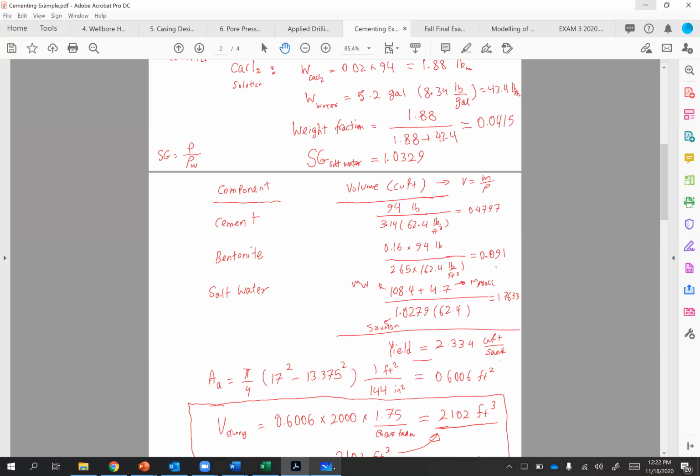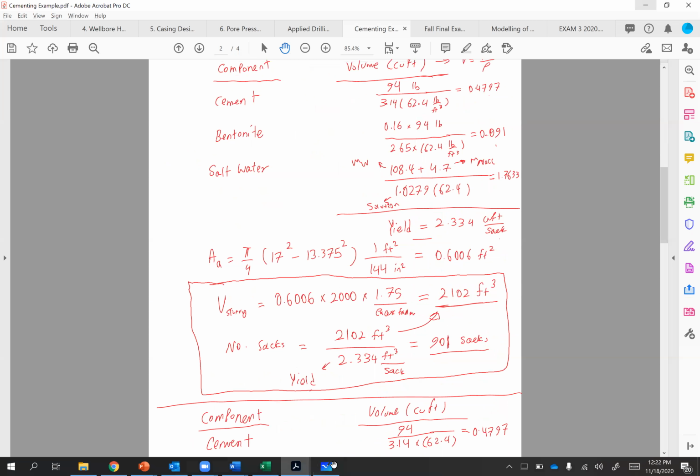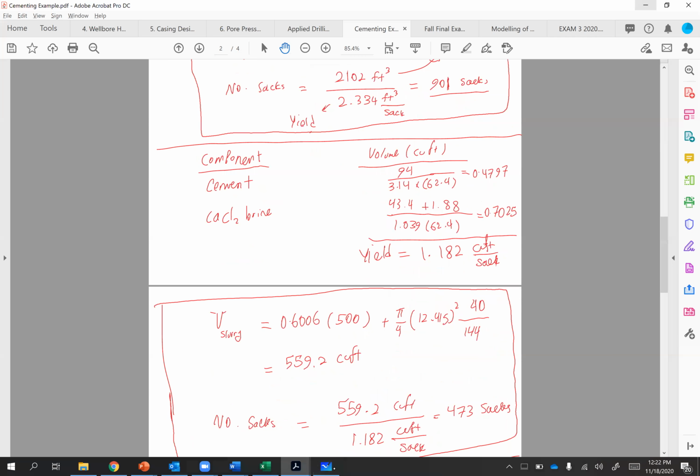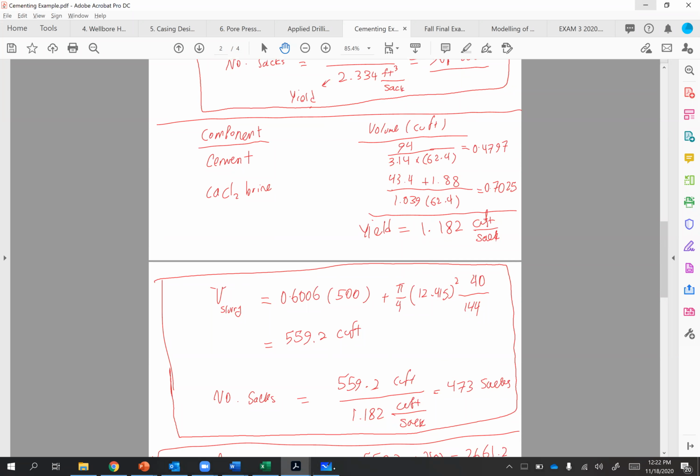So did I multiply by 1.75 here? I did not, right? So I should basically multiply that number also by 1.75, but this 1.75 I did in my calculations before the class. So there is a 1.75 here for that one, and that gives you the same number, but I forgot to put it here. So why am I not putting it here? Because that area will not be lost.